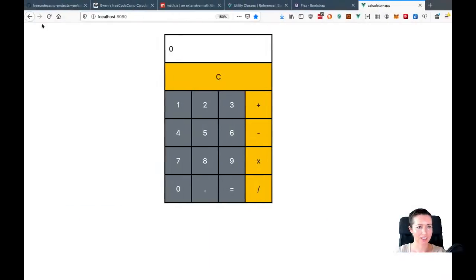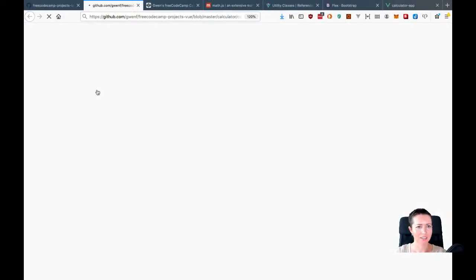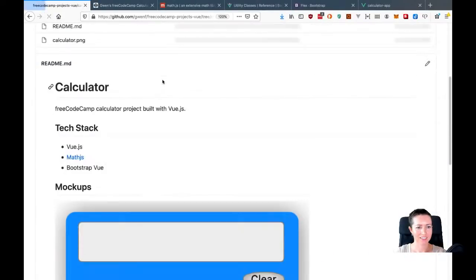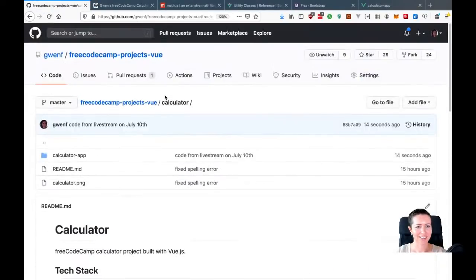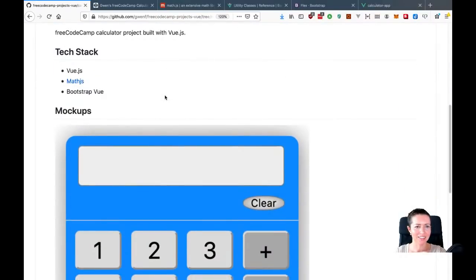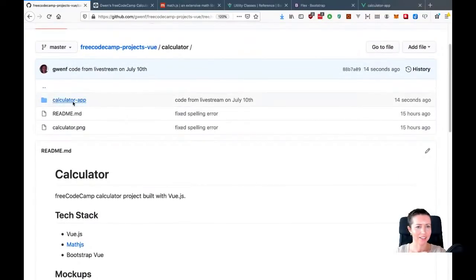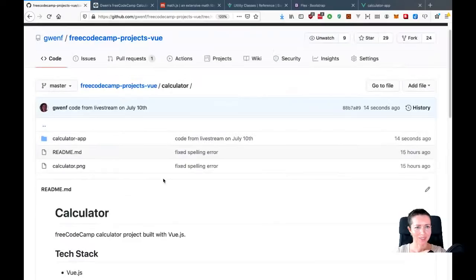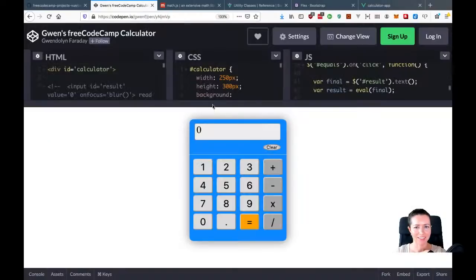Now let me see if it updated. Yeah. I think overall this, yeah. So now I have the calculator app code inside of here. I think overall this one turned out much, much better than my old one. If you want to see my old code, I'll post it in the chat here. You can take a look at what I was doing back in 2015.